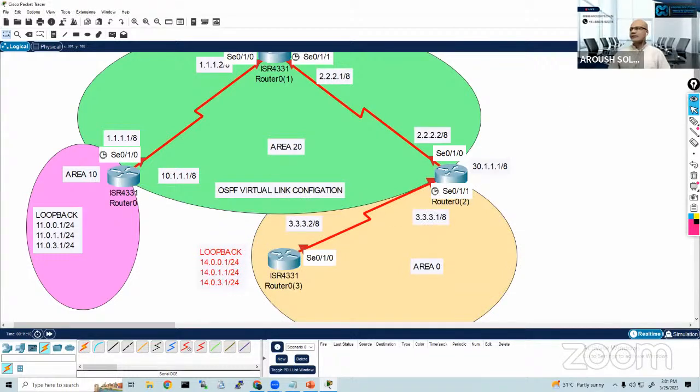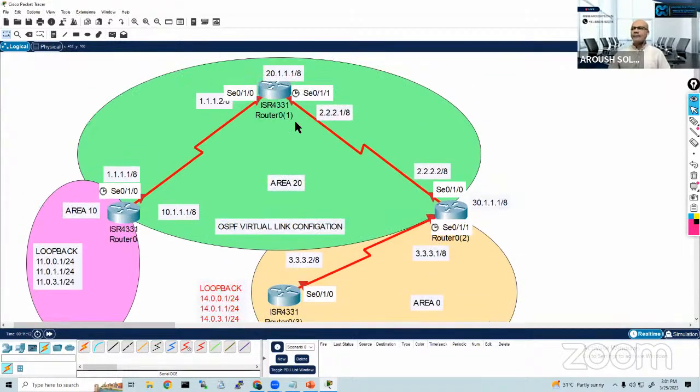Okay, so let's configure this. First understand, guys, what are the things we should configure here? First, we should assign the IP addresses. So first, I will go to the first router. Remember, this is my R1, this is my R2, this is my R3, and this is my R4.